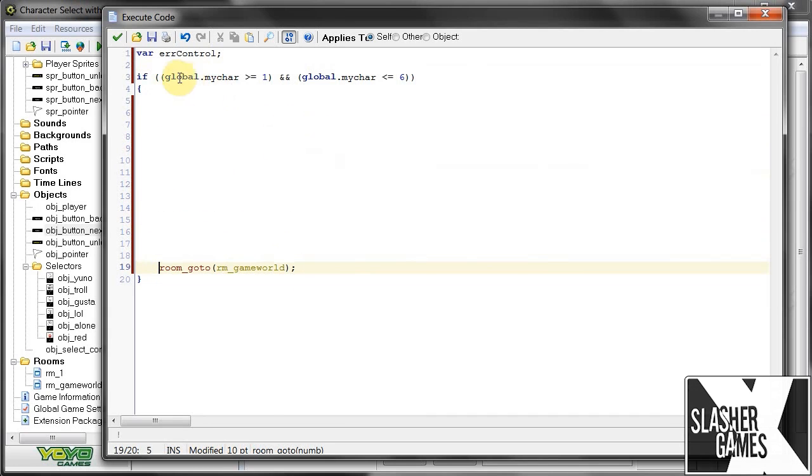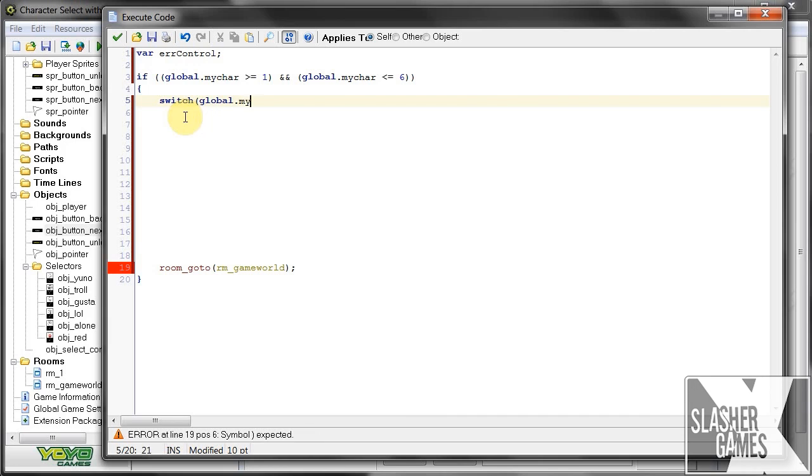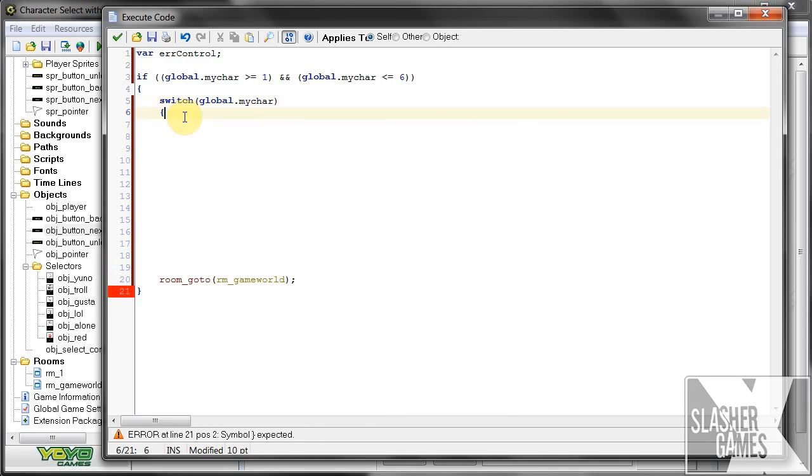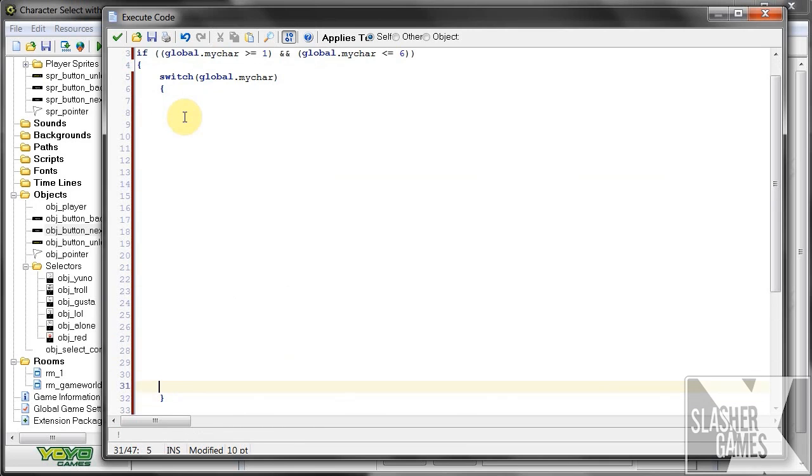Alright, so if something is clicked, then it will only go into this. And again, we're going to be using a switch statement on global.mychar. Give it a lot of room. And again, a case 1, break.